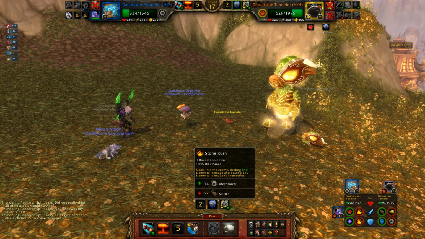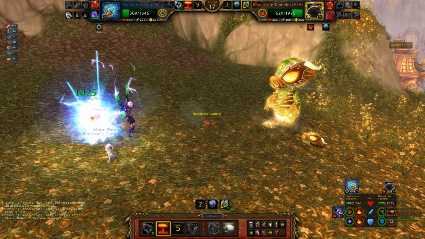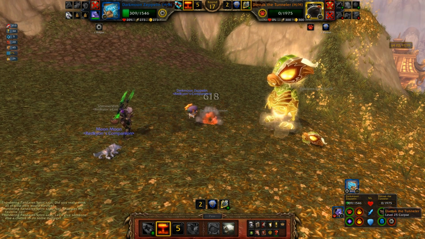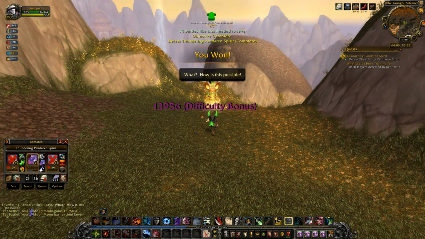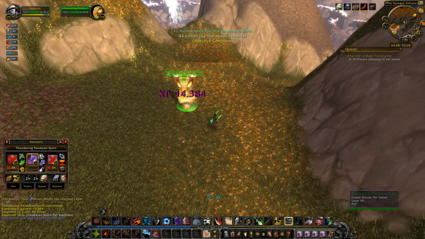He's gonna hit me with Stone Rush this turn, which is fine, because that's what I have my racial for, to come back alive this turn. He'll take a little bit of damage. See, he went way below 600 health, 618. And explode will kill him, and that allows me to level up a level 1 pet without ever even having to come into battle.